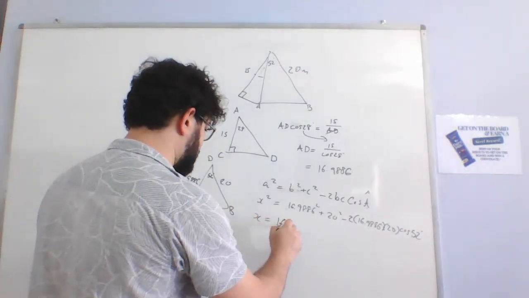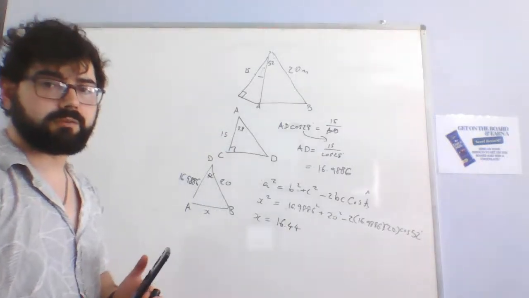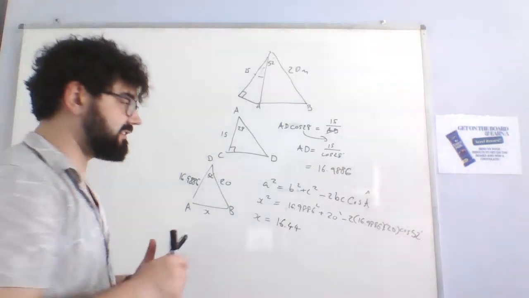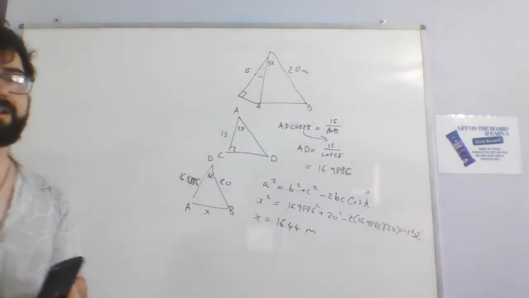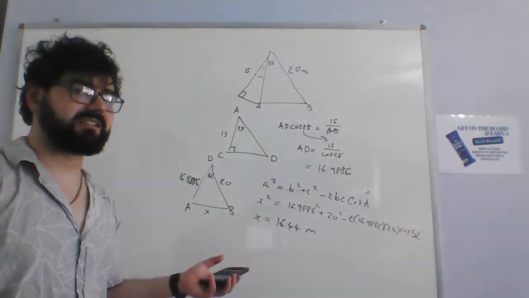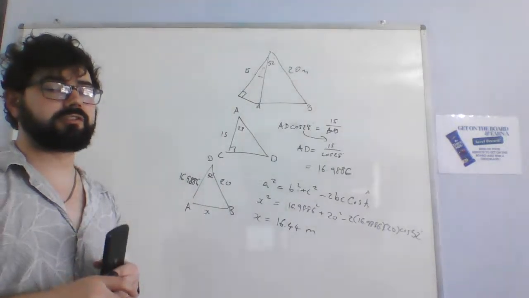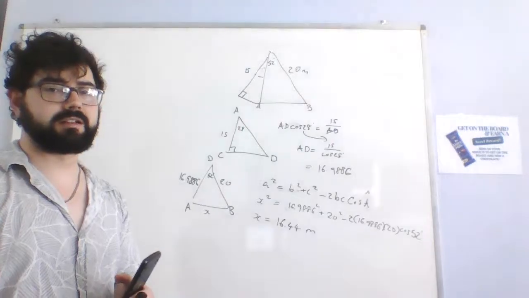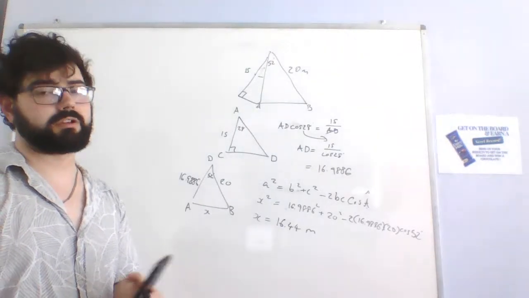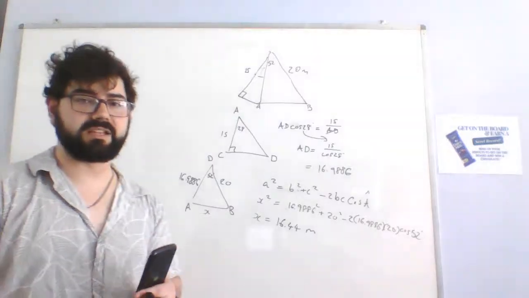And we get 16.44. And we want to just check the units as well. Now everything's in meters here. So yeah, that's a common mistake that I'll see as well. Sometimes if one side is given in meters, another side is given in centimeters, you've got to convert to one unit. And then your answer must have some kind of unit in it, right? So yeah, in this case, everything was in meters. We must mention that it's in meters.